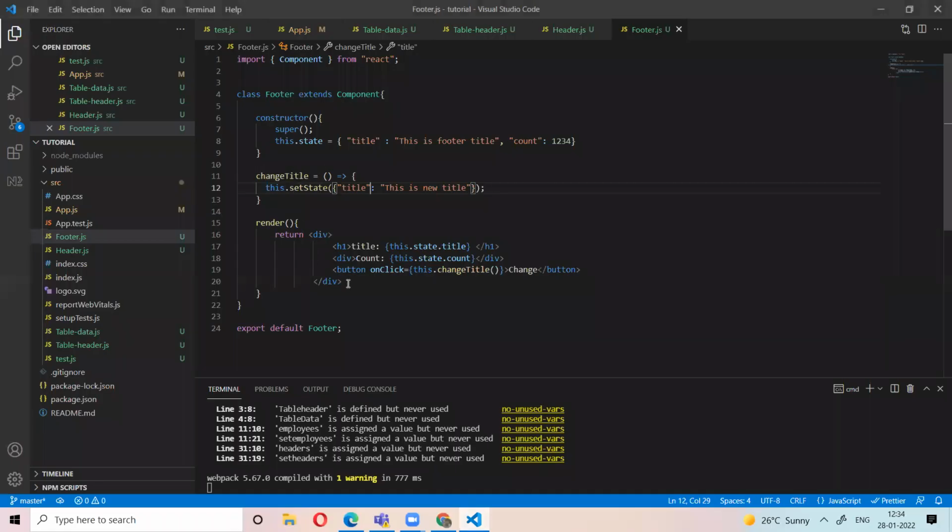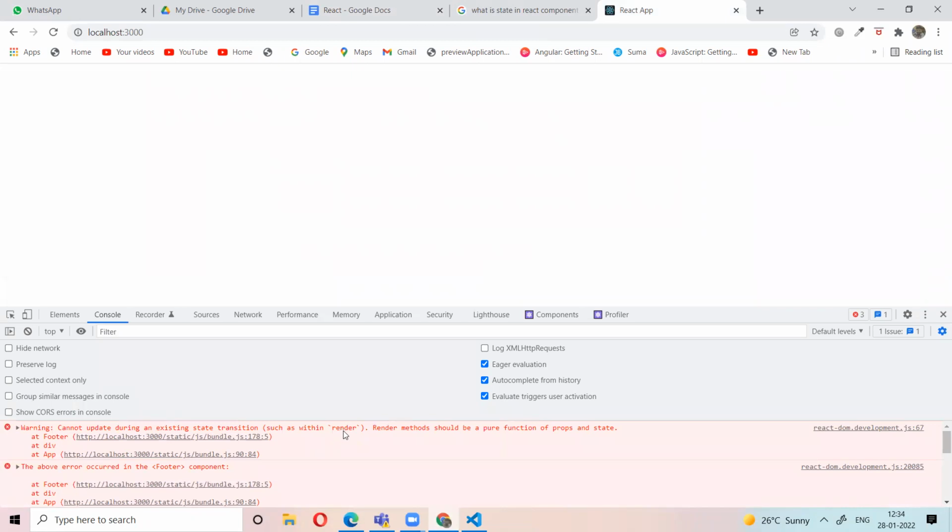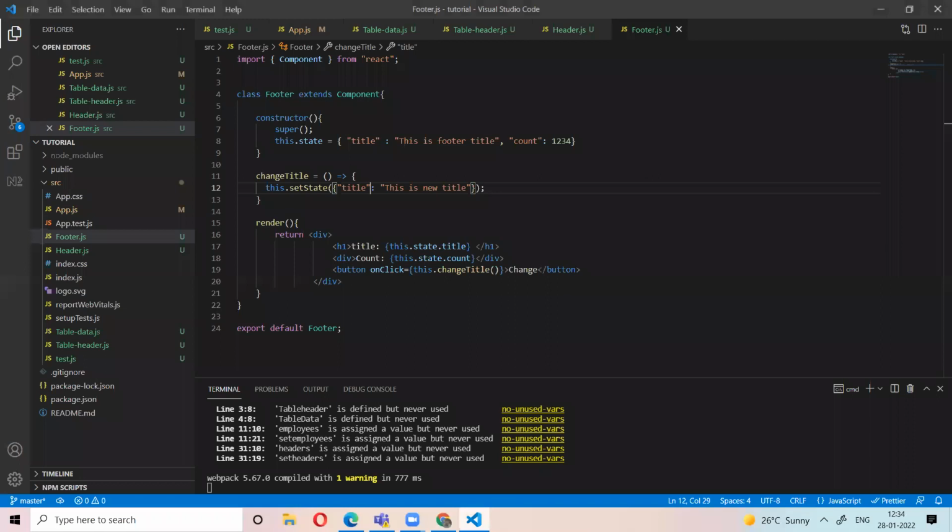So here what happened? I call the state. What is the error I'm getting? This state in this session cannot update the existing state. The method should be a pure function of the full state.